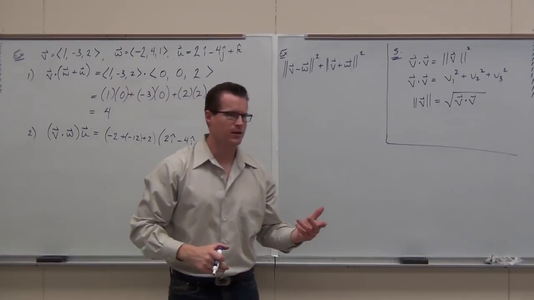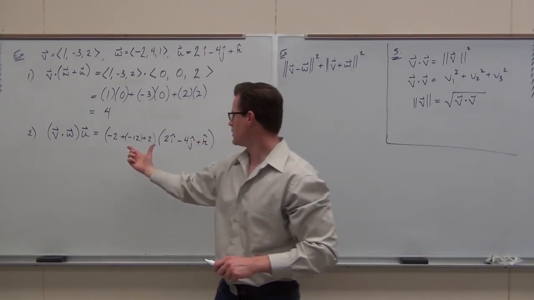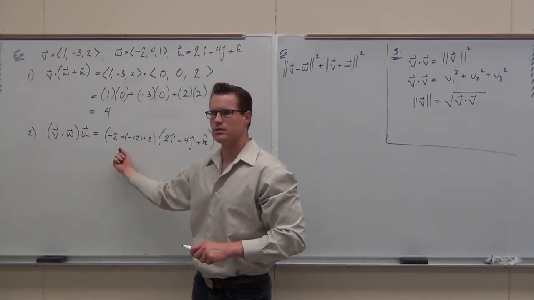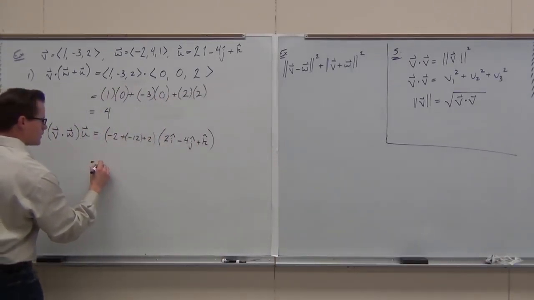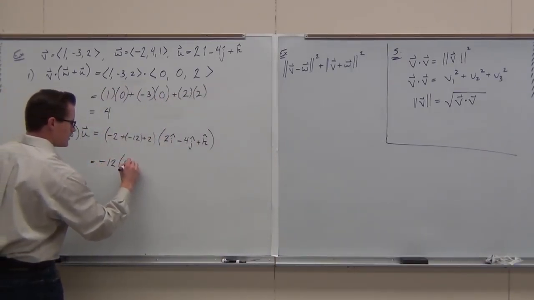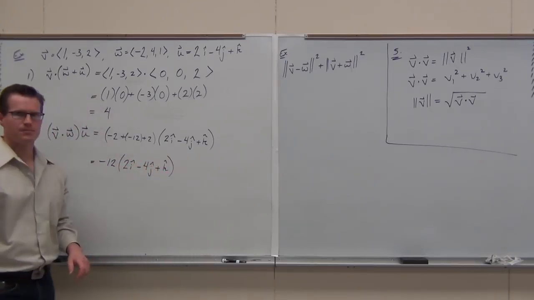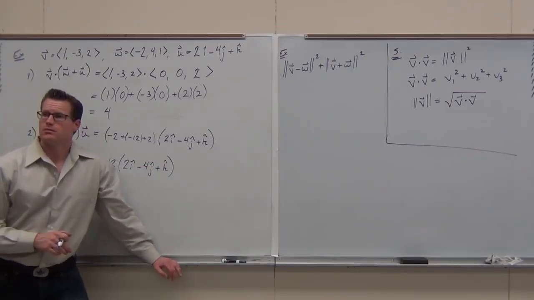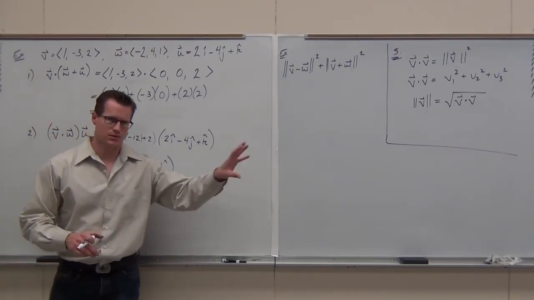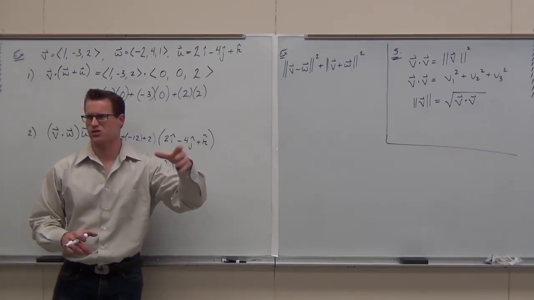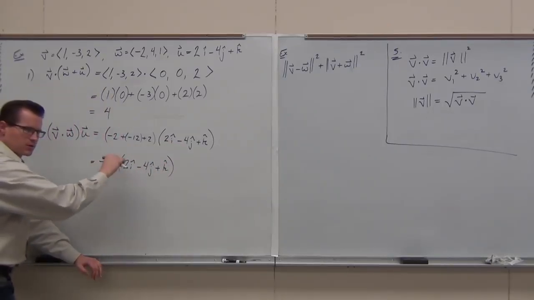Not too bad, but you definitely have to understand all the operations involved. Show of hands if you made it as far, you feel okay with that one. How much does all of that work out to? -12, yeah, -2, 2, gone. So we got that. Could you keep going? Could you stop there? Not really in this case. When you have unit vectors, yeah, you can stop at that. When I ask you to do a full operation, I want you to do it. So let's go ahead and let's continue here. We would distribute this scalar through our vector.